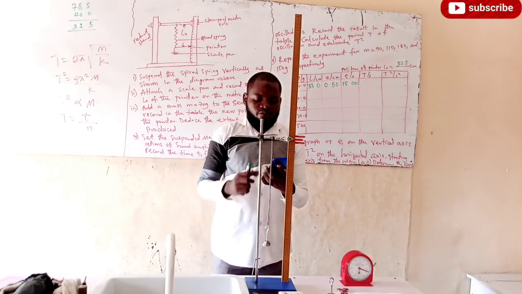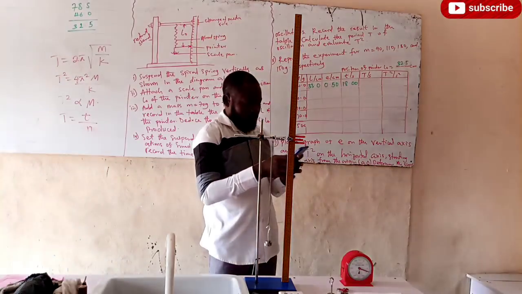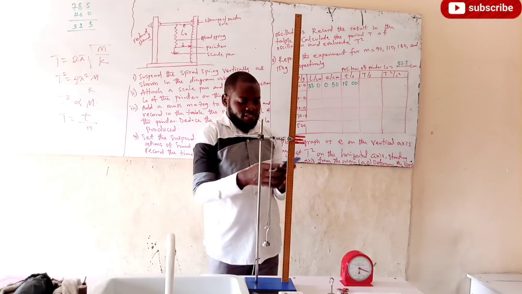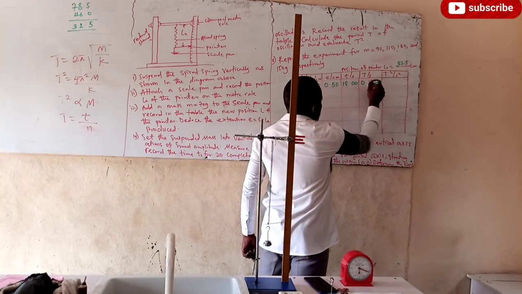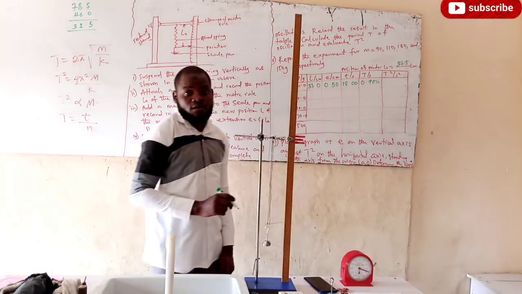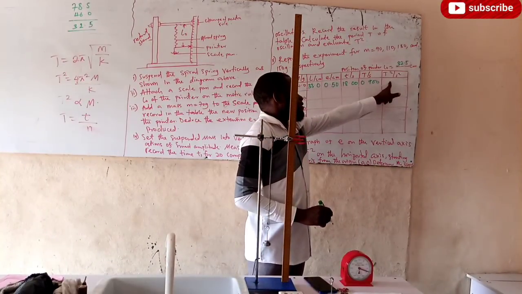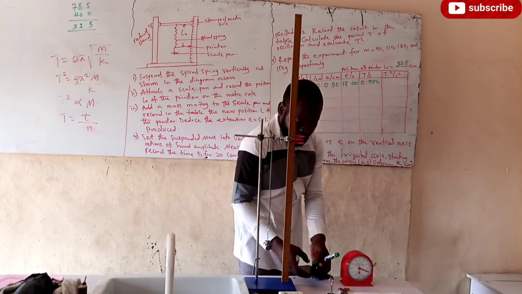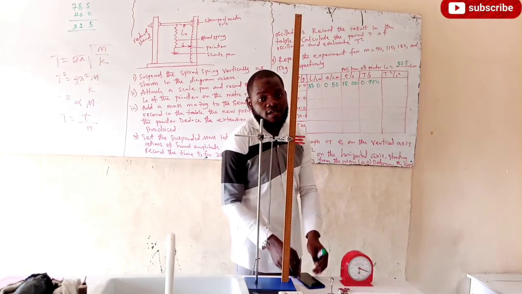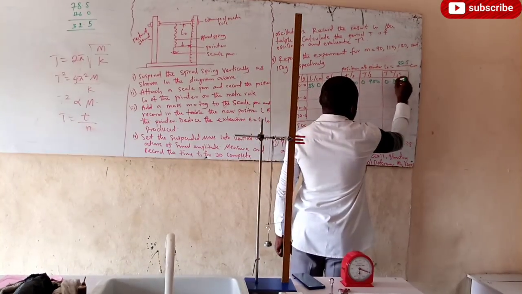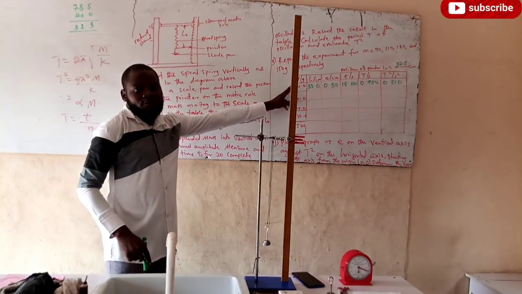So let me quickly use my phone to get that. I have 18 divided by 20, and that gives me 0.9. So I'll write down 0.900, because I'm using a calculator, so I have to leave it in 3 decimal places. Okay, so I'll look for T square, which is the next thing to evaluate. T square will give me 0.810. So I'm done with the first reading, which is that of 70 grams.